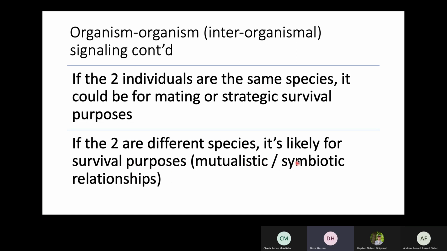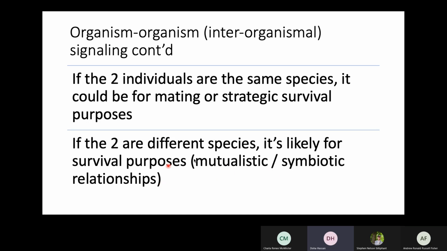So for mutualistic or symbiotic relationships, for example, do you remember when we talked about the fact that there are some fungi that live symbiotically with plants, and we said that those were the ascomycota? I think so, yeah. They live symbiotically with the plants, and they allow them to obtain a bunch more nutrients from the soil. So they enhance their nitrogen uptake, their carbon uptake, their phosphate uptake, everything from the soil. And in return, of course, they get the products of photosynthesis. So this would be a mutualistic or symbiotic relationship.